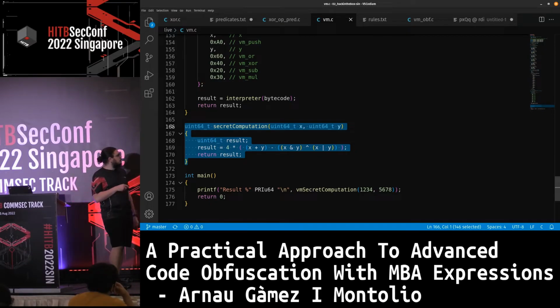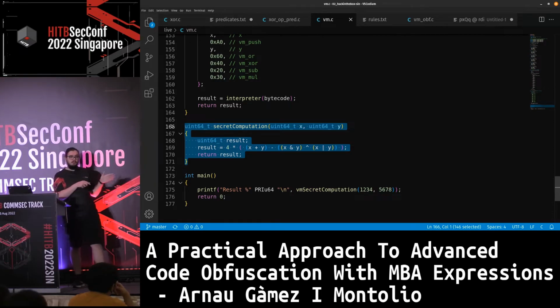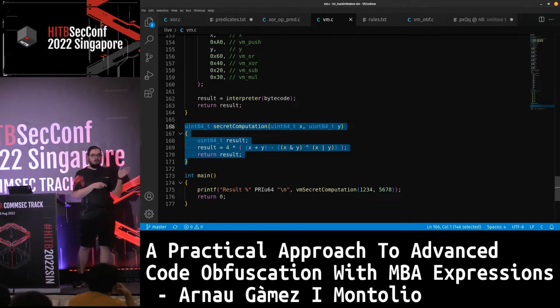So what we do with virtualization-based obfuscation is we translate the function or the code that we want to obfuscate to the bytecode, to the machine code of our abstract machine that we have designed. Then within the code, instead of calling the native function, we call an interpreter for our custom VM, an interpreter for our custom machine that will parse the bytecode, the machine code, representing the code that we wanted to obfuscate.